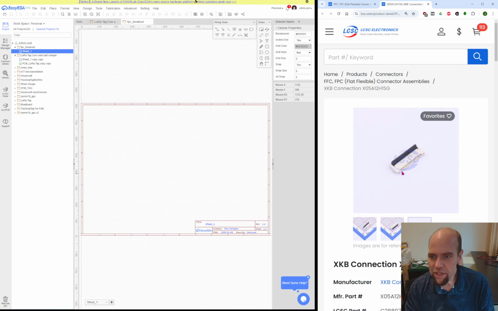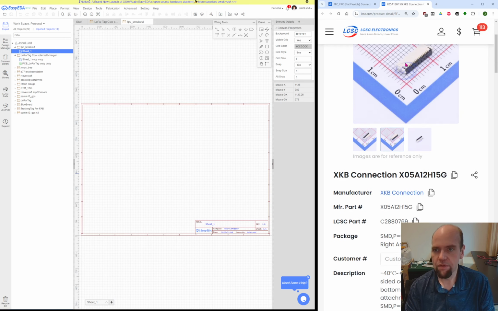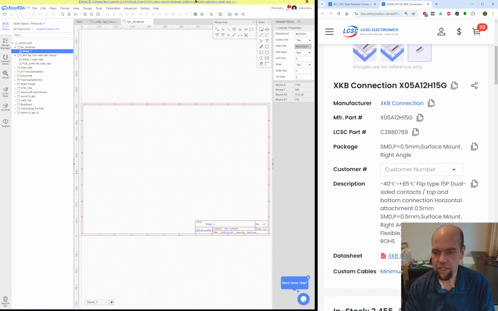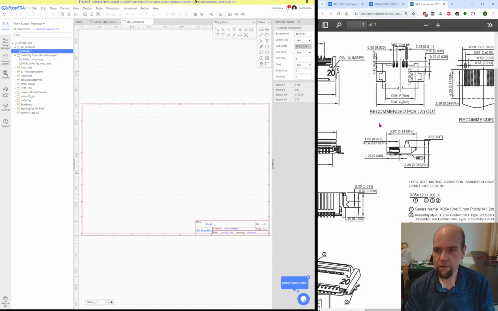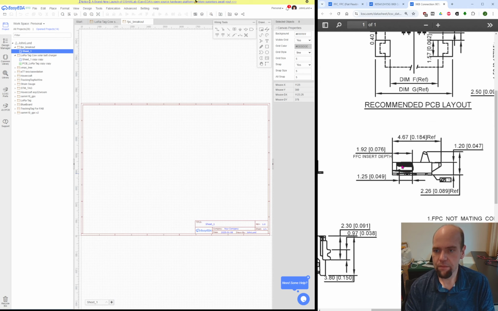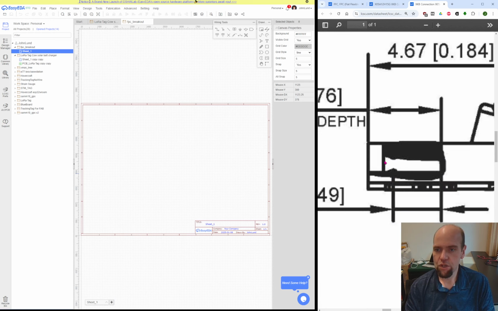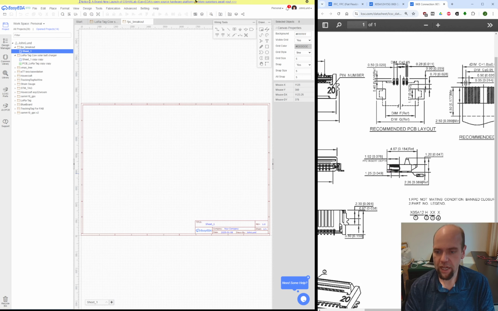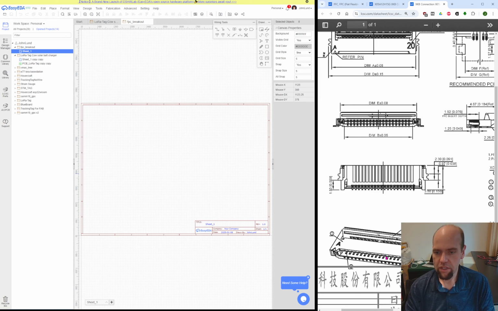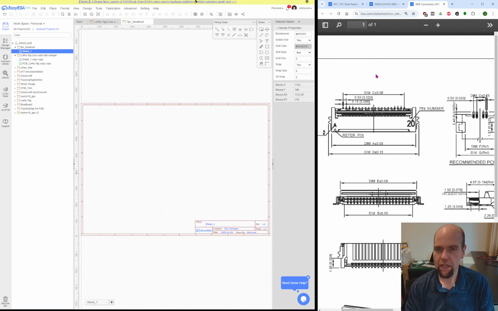Just going to take a look at the pictures to get an idea of what it's doing. Yeah, so it slides in. It's got teeth on both sides. You flip the little bar down and it clamps those teeth together. Sometimes it's good to pull open the data sheet and take a peek. You can see here it's this U shape that's got teeth on both sides, and so it pinches down and grabs both sides of the cable. So this thing looks okay to me.